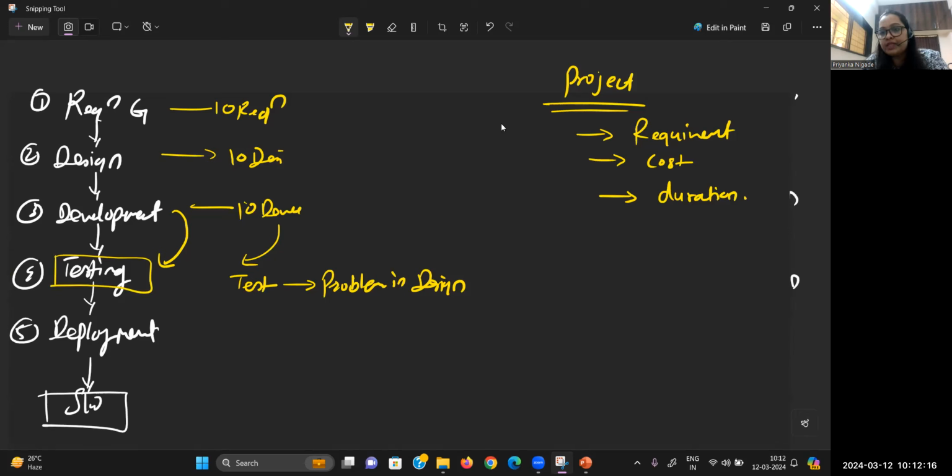Okay, fine, there is a problem with the design. Because of the design, your code is wrong. So again, developer, see what is happening. If the problem is in the design phase, again a change is required in this design phase. So definitely what will happen? The design phase needs to change their design, correct? They need to update their design. So let me write, update design. Now what happened? If the design phase got updated, development happens based on the design, so the developer also needs to update. Yes, update development.